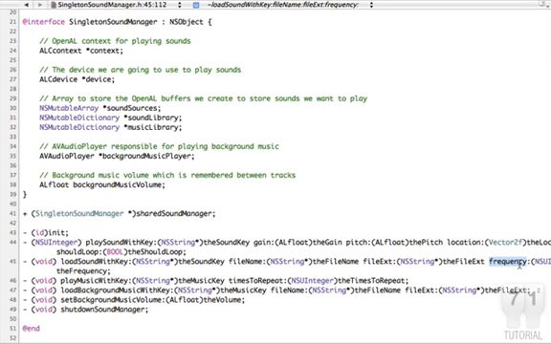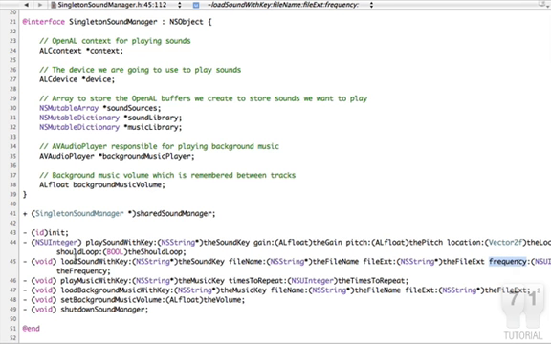So at the moment, this is hard-coded to take in a stereo 16-bit PCM file, and we'll see where that's hard-coded. But the one thing you can change is the frequency. Some files may be 44,100 Hertz, some may be 22,050 Hertz, and so on. So you can change that frequency value when you load the sound to get the sound playback that you're after. One of the ways we could enhance this would be to have the method that's loading the data become far more capable of identifying the file type and where the information is, and then doing all of that work for us, rather than us having to specify where things are done inside here.